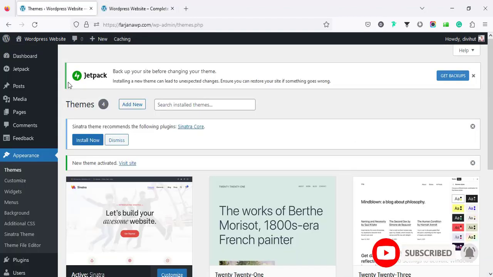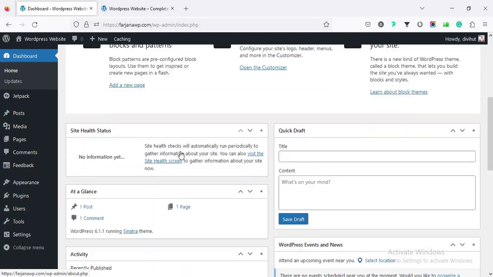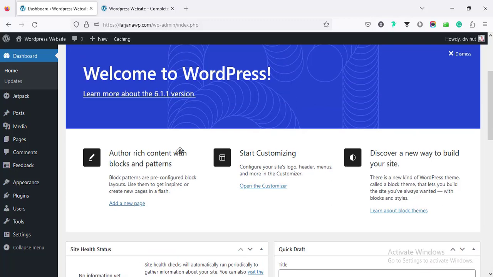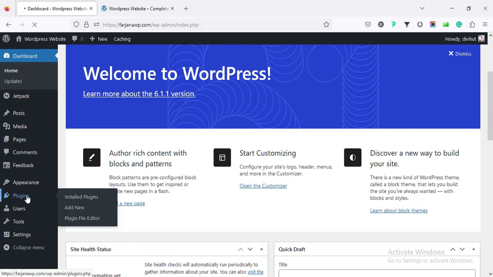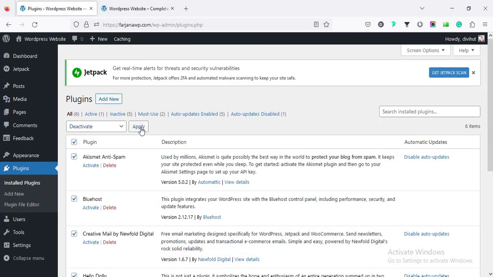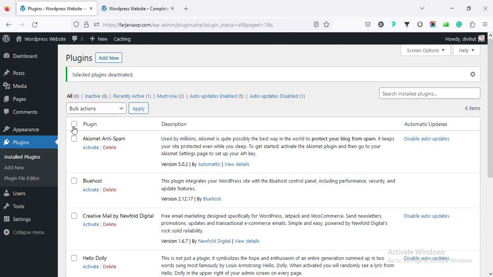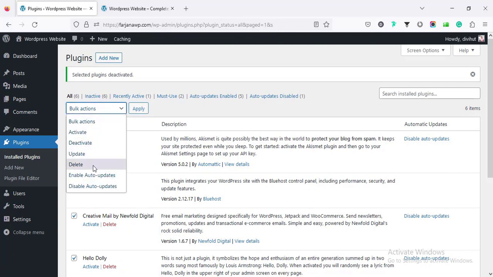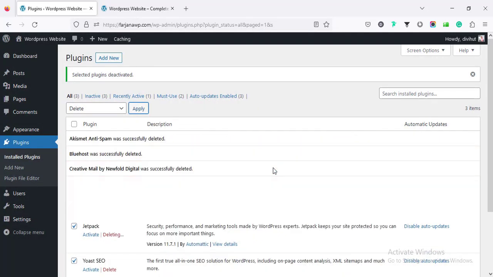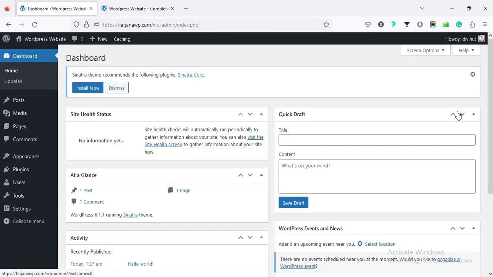For now I'm going to clean up our WordPress dashboard. If I go to our dashboard, here we can see some notification or information boxes. These are coming from WordPress and our plugin settings. So first of all, going to plugins and going to select all the plugins, deactivate them. These are the default plugins installed by default with our WordPress installation, and again select all. From here going to delete. Alright, now again going to dashboard, we can dismiss this notification.